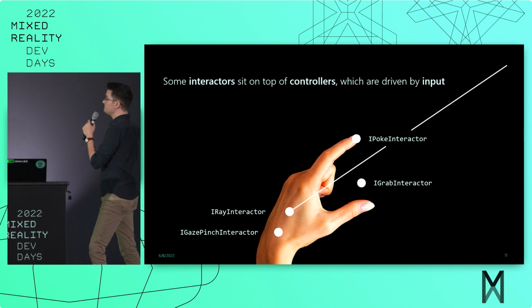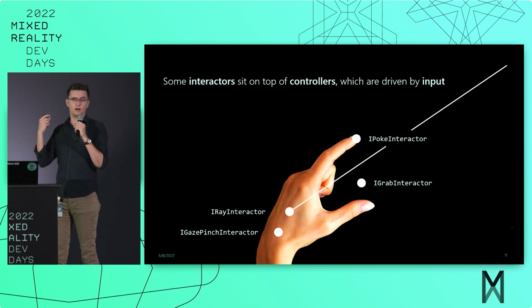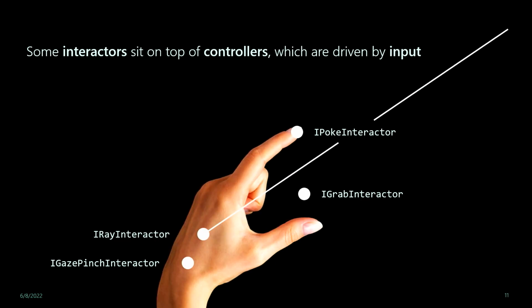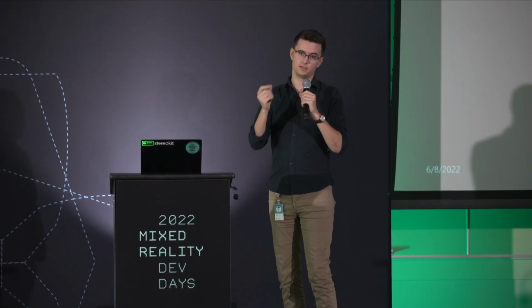Like I said before, some interactors are driven from controllers. So in XRI terms, a controller is something that binds to an input action, basically. So this includes something like your hand or a motion controller or even your head. Your head is actually an XR controller. So for example, our hands, we have some interactors that are driven from your XR controllers on your hands. Other interactors don't have to be driven by user input, which is really cool. So something like a stylus or a pen or a robot arm that can be moved around to grab things, that is just as much of an interactor as the one that's on your hand.